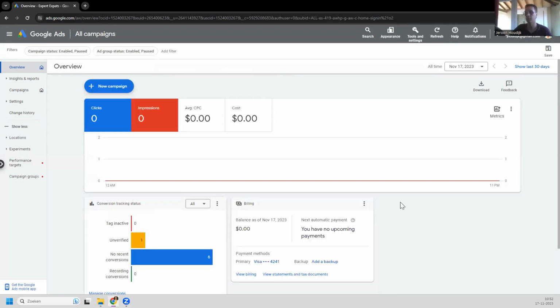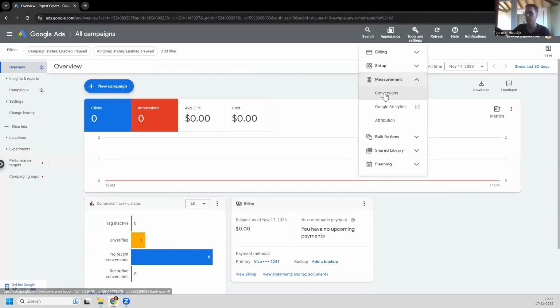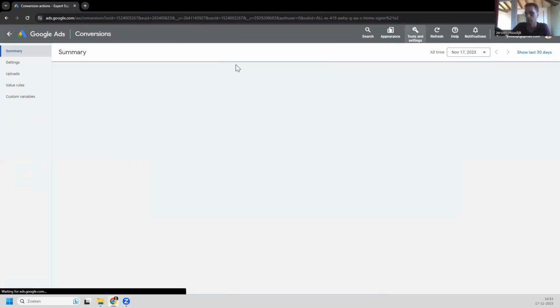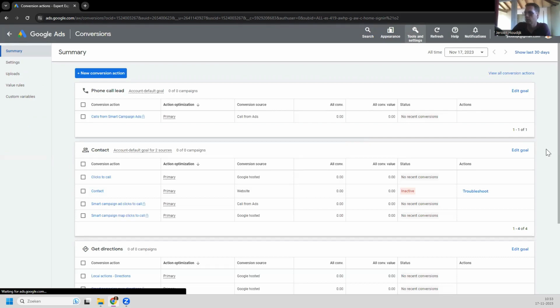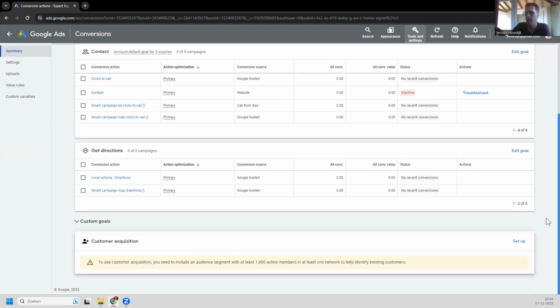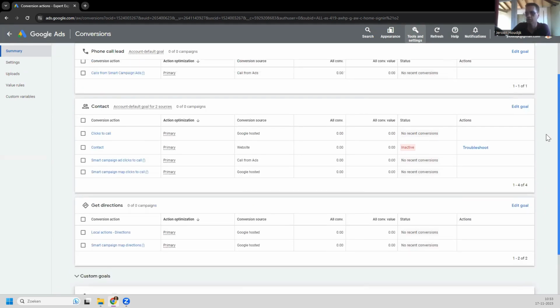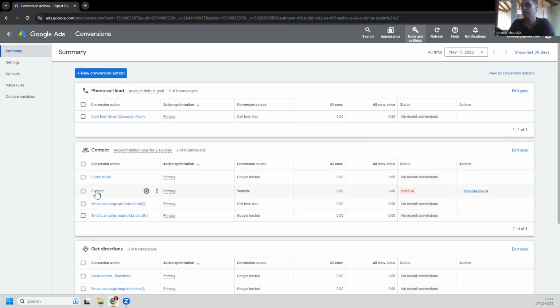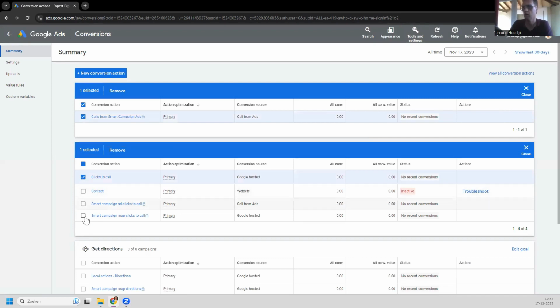And yes, of course, there's one thing we can quickly check: the conversion tracking, because we already prepared those conversions. We have all these conversion settings set up because of the smart campaign. You see those are Google hosted. I will just delete all of those. We're not going to use them. We have the contact conversion that we set up ourselves in the process. That's okay, but it's maybe not in the form that we want. So all of these we're going to remove.